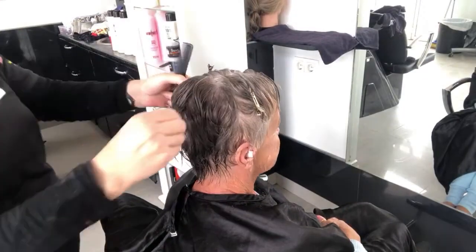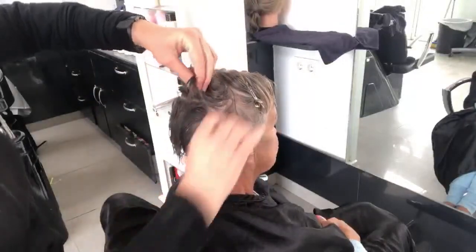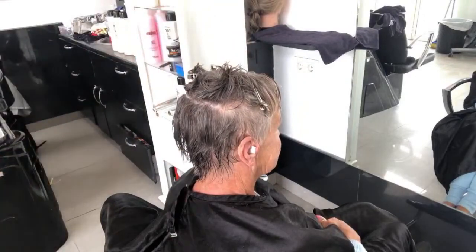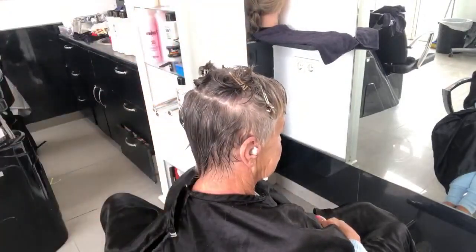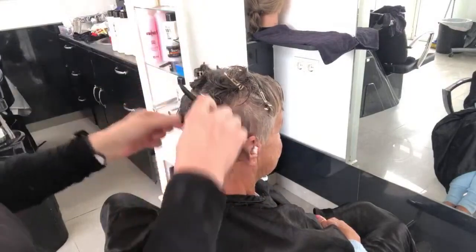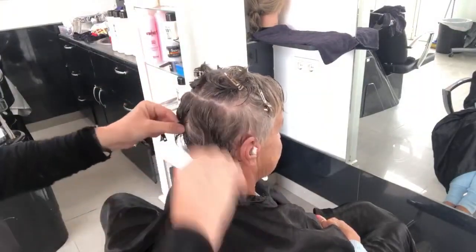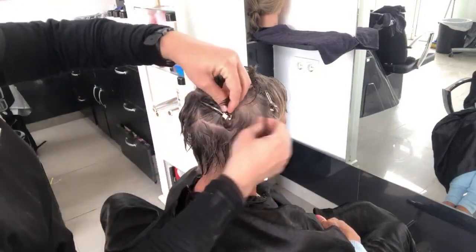Okay, so guys, first you need to do the parting as normal. Don't forget to part the hair because you need to cut each piece perfectly. So I'm going to go down. As you see, when I'm going down, you can see this is very short and this is in the middle, long. You can see the way they did it last time. It is different than how we did it actually. So here, look, when I do that, you see this is long, but here there's no hair.